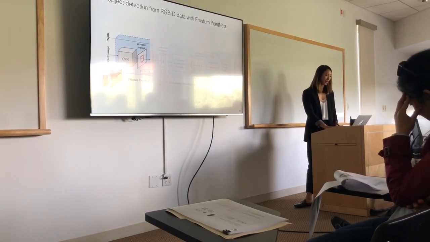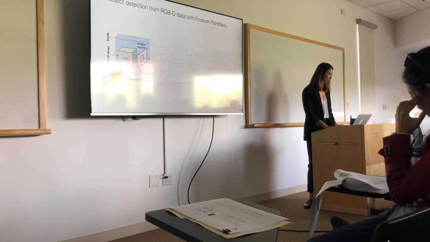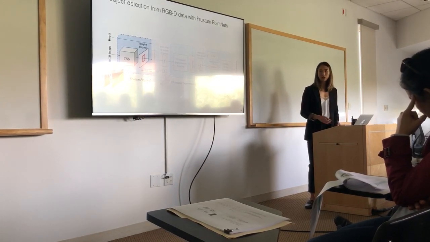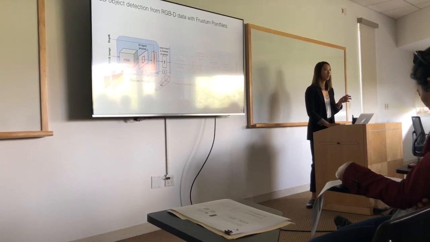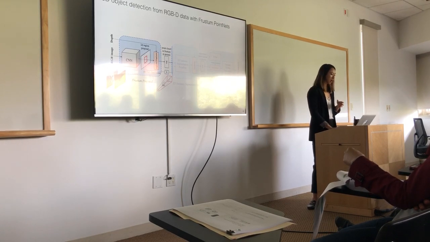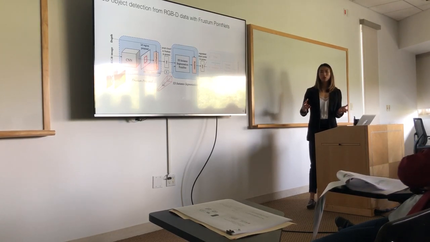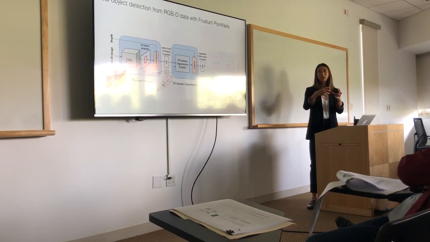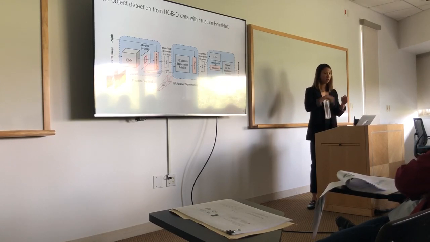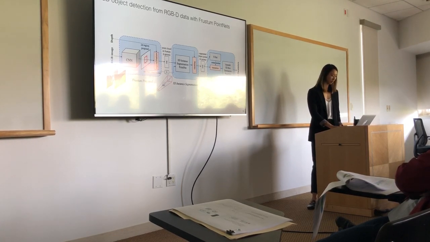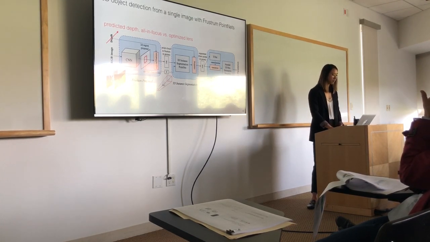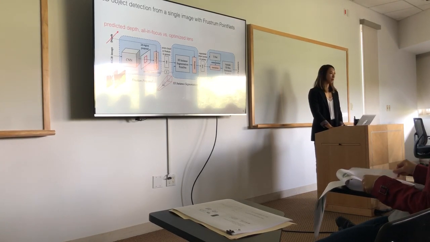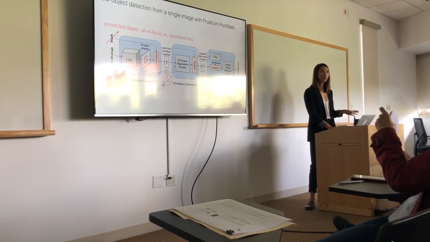So this is what frustum point nets looks like, or F-PointNet. It takes in an RGB image and ground truth depth. It predicts 2D bounding boxes on that RGB image, projects those 2D boxes into a 3D frustum, uses a point cloud instance segmentation to find which points in your point cloud belong to an object, and then finally it forms a bounding box around that object and predicts a class category. To adapt this, all we do is instead of using the ground truth depth, we're going to feed in the predicted depth. And for these experiments, we're going to test the difference between an all-in-focus and an optimized lens.